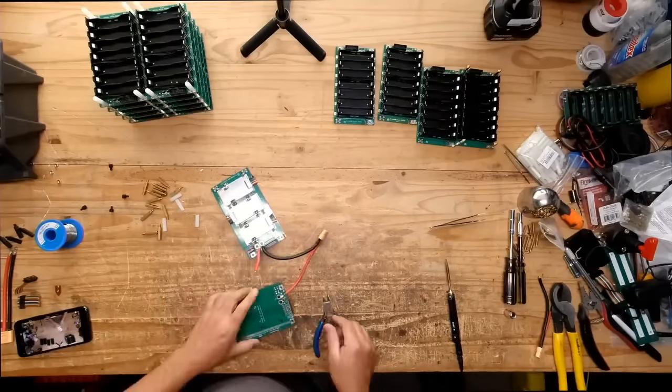Batteries can absorb all the energy that comes off of the regen, no problem, right? You just shove it in there, they charge. Batteries have a problem absorbing that energy when they're very close to fully charged, right? But whenever they're somewhere in the middle, you can dump hundreds and hundreds of amps in there, and they'll absorb that energy. They'll take it right back. So no, I don't see the need for them. I haven't messed with them too much because I think I understand why we don't need them, why they don't work.